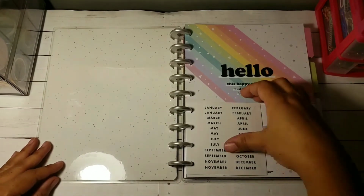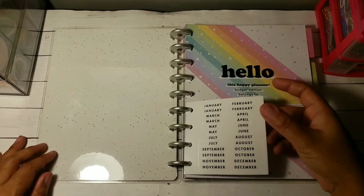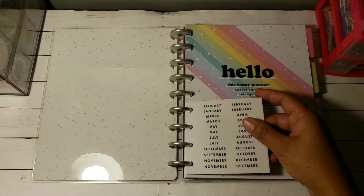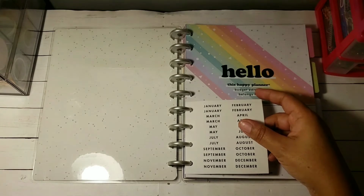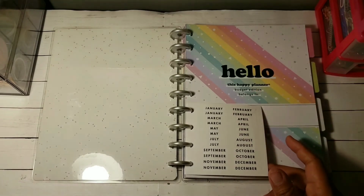All right, so let's start out. Right here, we have our months and stickers. And I'm going to do another video. I bought the Recollections date sticker book, I think, to do this, because this is an undated planner, and I am going to locate it and do a flip through of that for you guys also, and I will use that when I'm doing my budget setup.